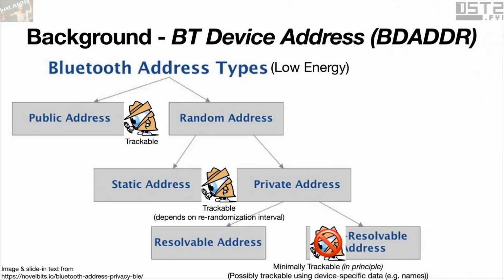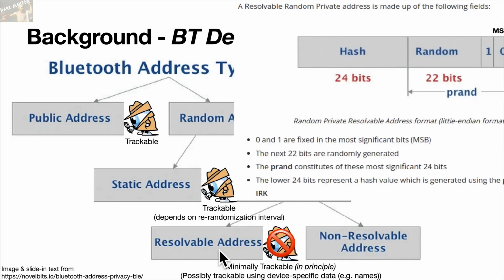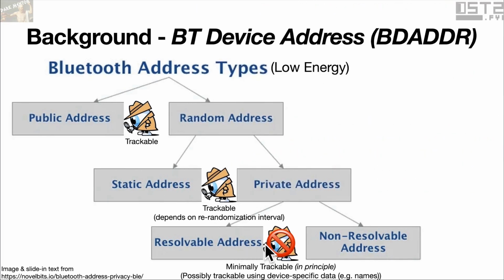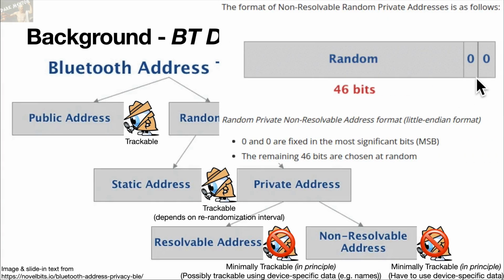The next type, which is ostensibly not trackable, is called the resolvable address. The most significant bits are 0, 1, so you're going to see 7, 6, 5, 4. It basically has a mechanism where if two devices share a key, they can create the same sort of hash and know that they're talking to another device that has the same key as them. We don't care about that. We just care about the notion that resolvable addresses theoretically change over time and consequently should make the device behind them harder to track. And finally, there's the non-resolvable address. The most significant bits are 0, so that'll be a hex nibble of 0, 1, 2, or 3, and the rest is all random, with no significance to the rest of it.